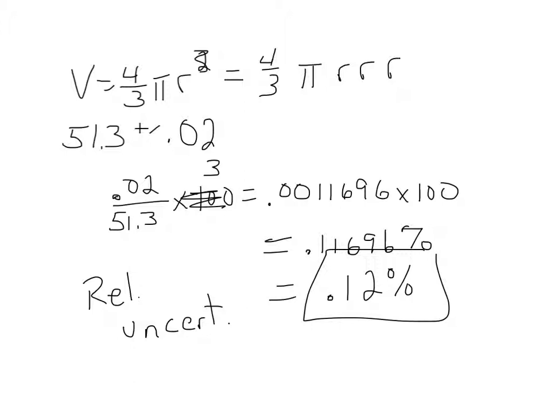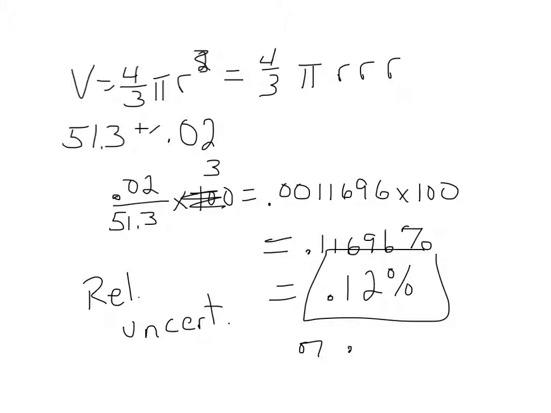Why 0.12? Why not 0.117? 0.117 would be fine. Is the Schoology thing going to take it? No, it'll take 0.12. Realistically, the reason it's 0.12 is because you can only keep the least number of significant figures, and since 0.02 has 2 significant figures, ultimately you're only going to have 2 significant figures in the answer. So technically that's why it's going to be 0.12 instead of 0.117. But again, you're getting the calculations correct and you've got the right idea there.